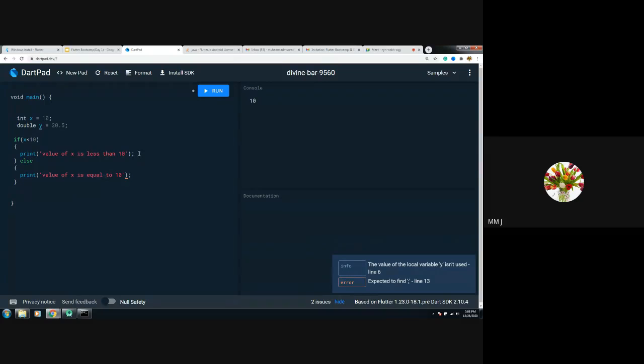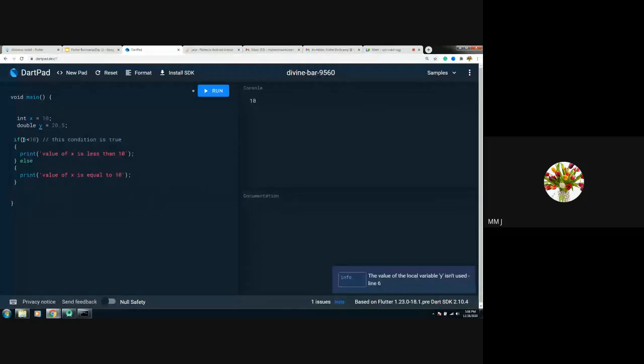If and else, this is a kind of conditional expression. We write the if. This is the condition, x is less than 10, which you give in the parentheses.